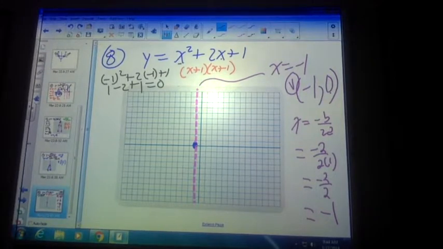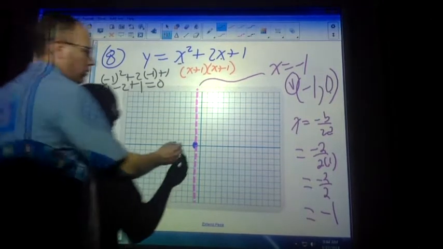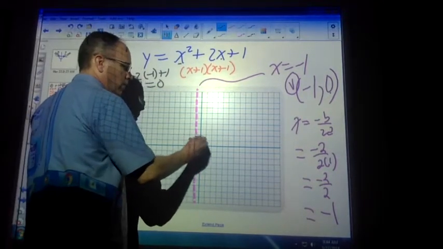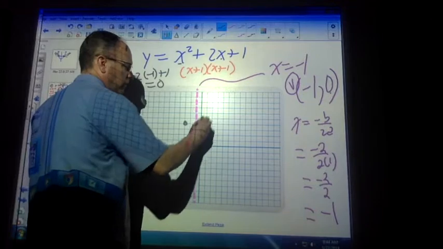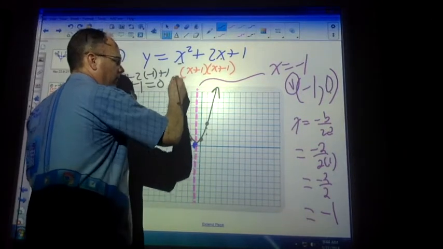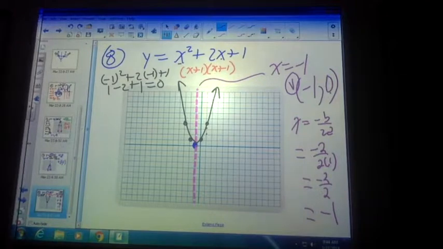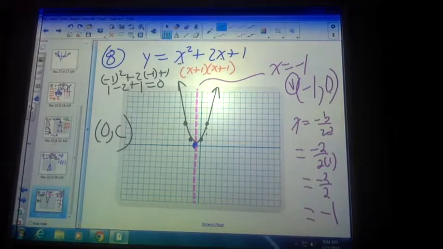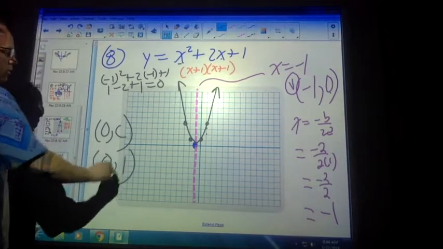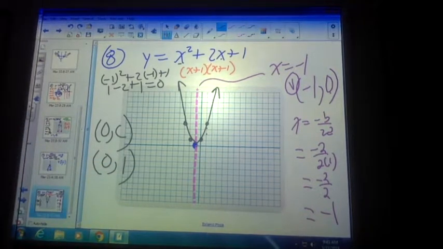There's a whole lot of ways we can go about this. Hey, pattern graphing, 1, 3, 5, work? Absolutely. Right one up one, left one up one, right one up 3, left one up 3. Is that enough points? I think so. You could go up to the 5 if you wanted to. That means if we did this right, 0 comma c is where it crosses the y-axis. So what's my c value? Does 0 comma 1 exist on our graph? Uh-huh. Cool stuff.